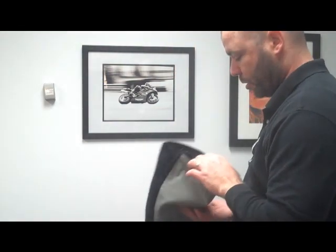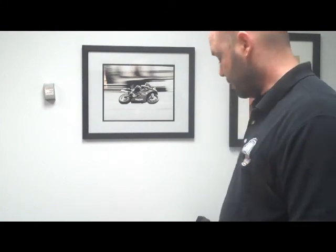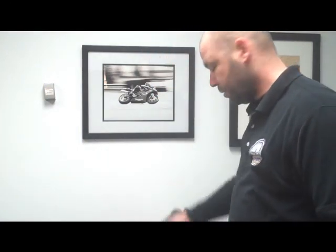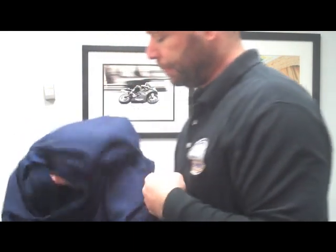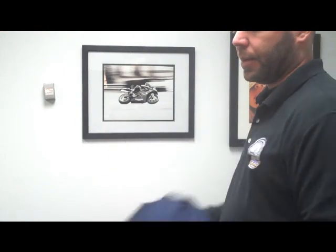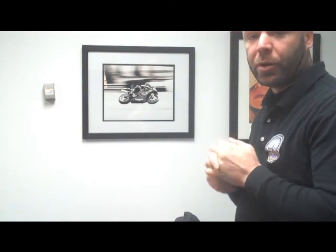I've been wearing the Kalaharis for a few weeks now and I love them. Don't feel any cold, don't feel any wind. I have them zipped up to my Technique jacket. All I had on was my leather jacket with the lining in it and a golf jacket — a little pullover windbreaker — underneath the leather. My body was fine, both upper and lower. The only thing that got cold was my hands, so I'm going to have to work on that one.